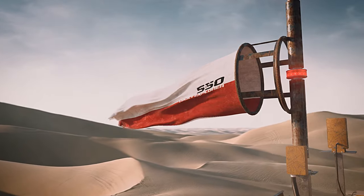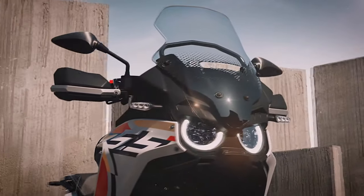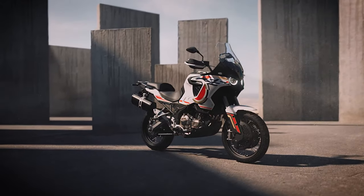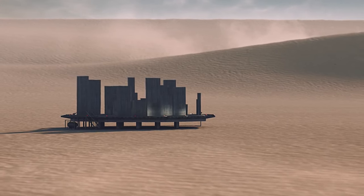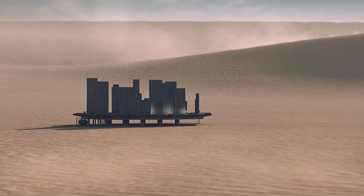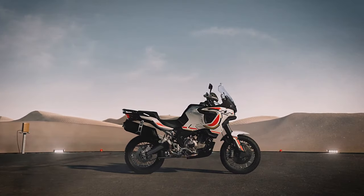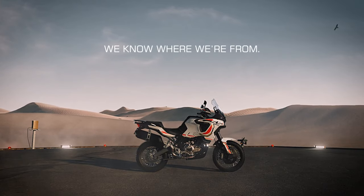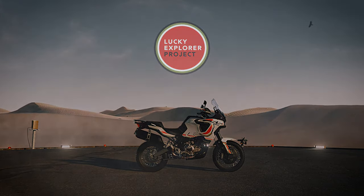But with MV Agusta offering us a 500cc bike at 500 pounds, I guess not. Am I being too critical of MV Agusta's first foray into the smaller CC ADV market? Or should we expect more from a premium Italian manufacturer? What do you think of MV Agusta offering Chinese motors in their bikes? Will the 5.5 tempt you away from other mid-size ADV bikes like the Ténéré 700 or the Aprilia Tuareg 660? I'd be really interested in knowing what you think — let me know in the comments below.